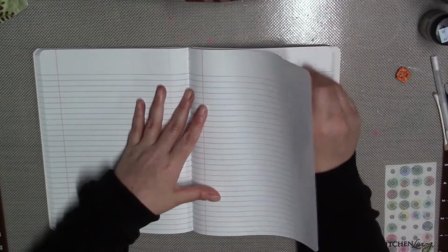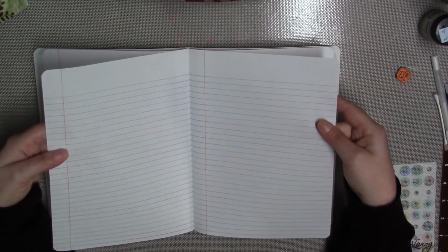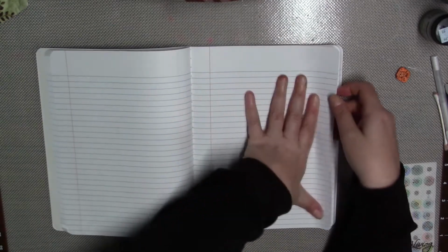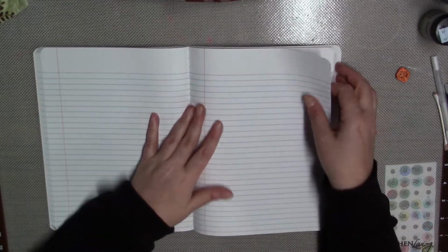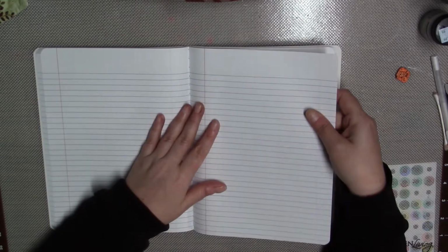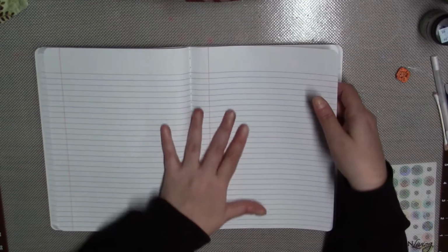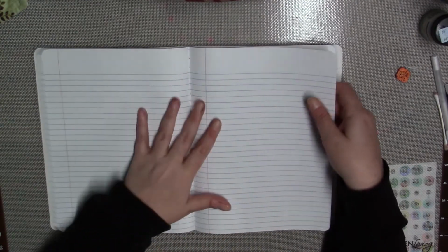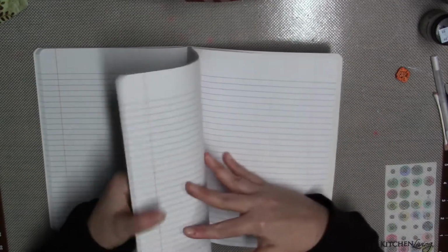There's a lot of bleed through that's going to happen here. I know a lot of people glue pages together. I don't want to do that. I don't like that. It just never seems to work out well for me. Pages are wrinkly and I don't like drawing on them later, and I don't really want to do that. I think I want to use the pages as they are.